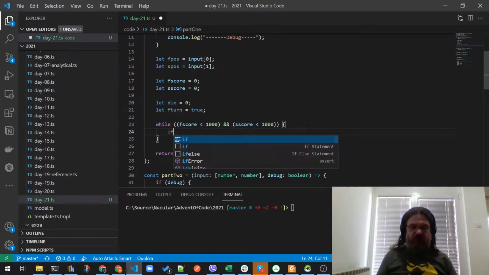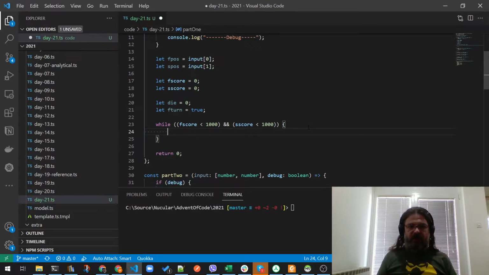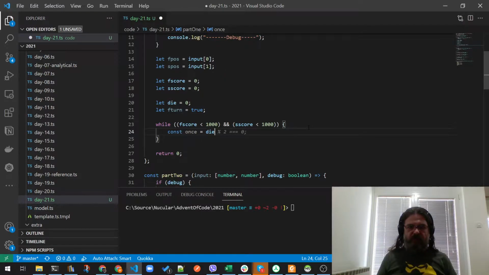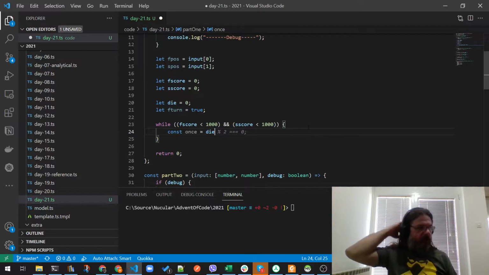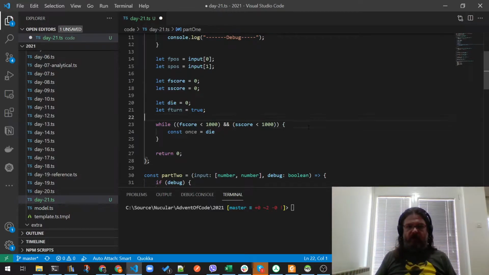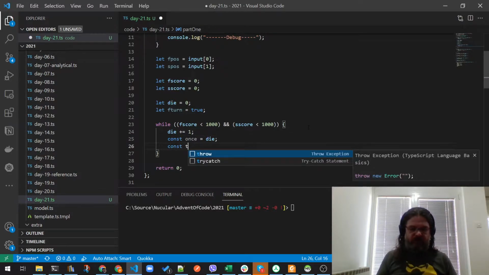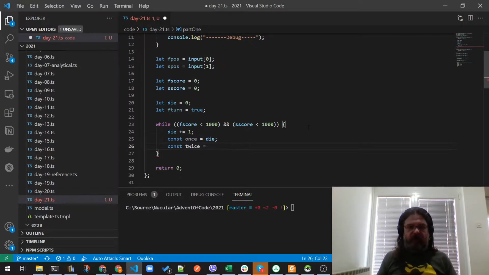So we need to roll the die 3 times. And how do we do that? Well, in this case, we're gonna roll it once, twice, thrice.